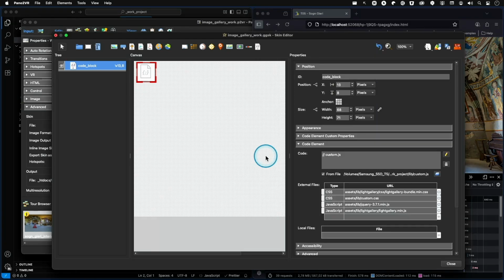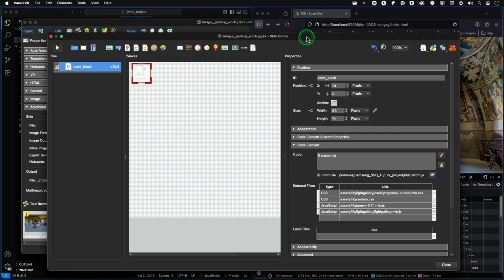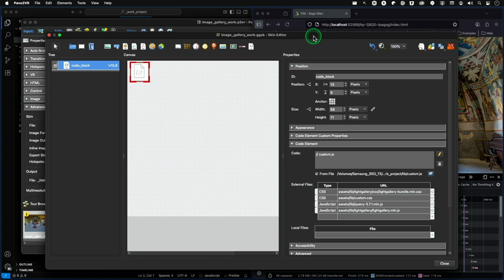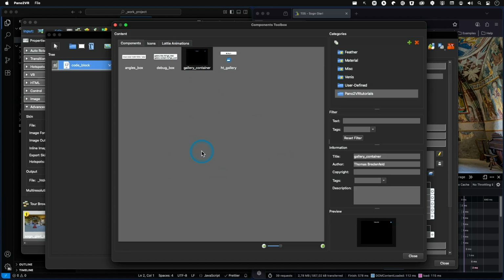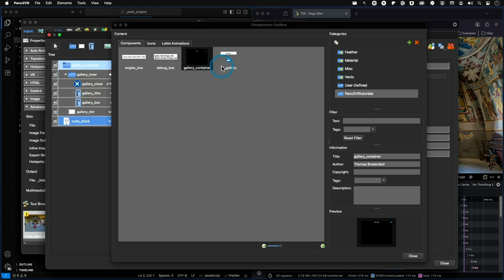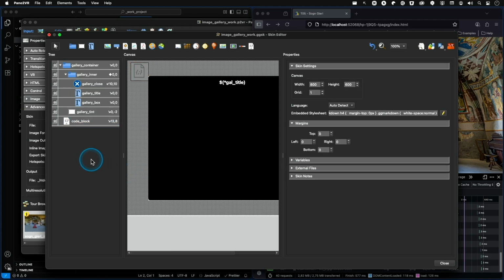The first component we need is our pop-up for the image gallery. To shorten up our work a little bit, to concentrate more on JavaScript coding, I prefabricated some components for our project here, and if I'm going to my component library, I have my folder Pano2VR tutorials, and I have prepared a gallery container. I will integrate it in our project and walk through everything that's important for us and describe its functionality. It's not very complicated, it's pretty easy stuff, and I will just walk through the elements.